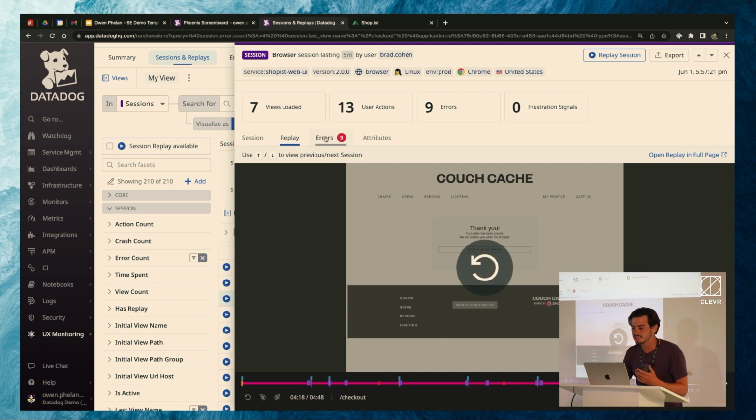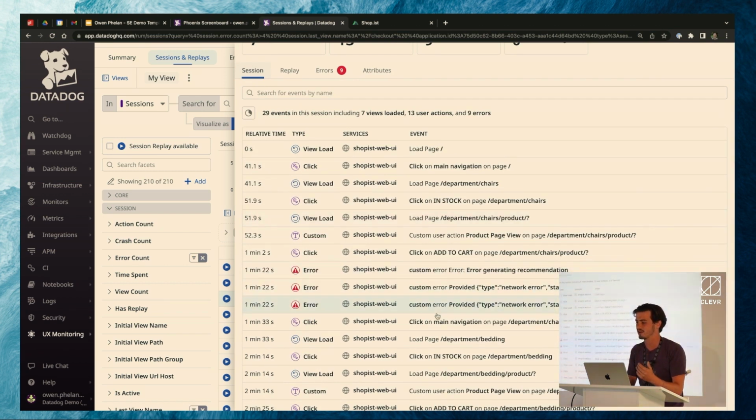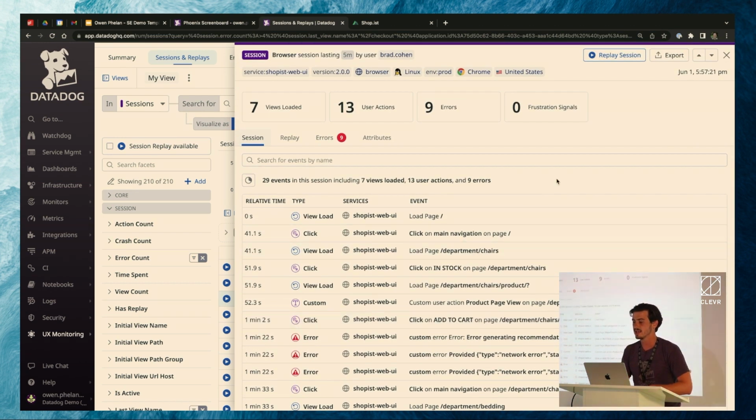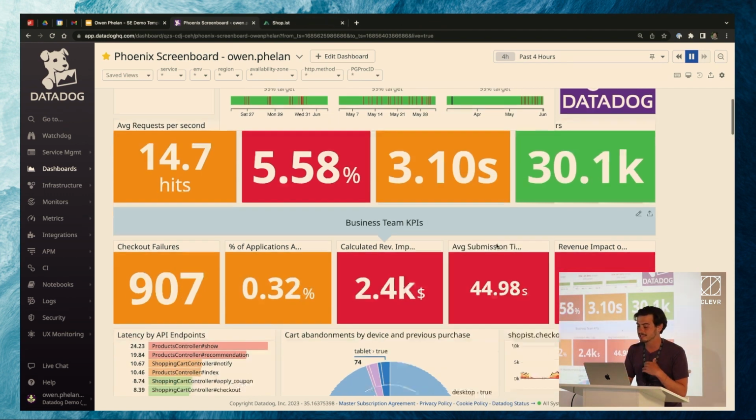So for me as a front-end developer, I can now see, okay, here are the errors. There's a recommendation error with this specific journey. Here are the different things that they clicked on and the errors that happened, whether it's network or status. Now, since this is a direct-to-consumer app, it's not like I have 10 important customers. If I did, I could look at their journey and reach out and say, hey, massive Dutch company, I don't know, Philips, thank you for using us, and we're sorry you experienced this. But for me, I have thousands of users. It's not really feasible. So instead, I'm going to try and fix this as quickly as possible. I see my checkouts failing.